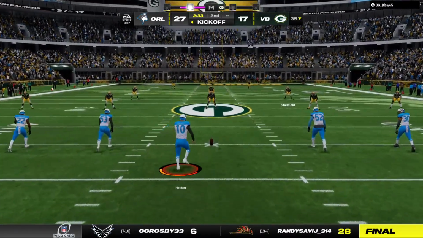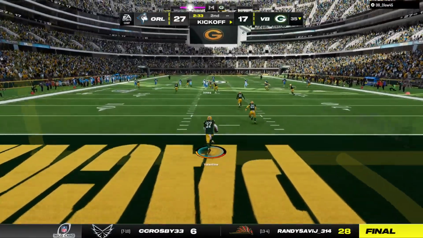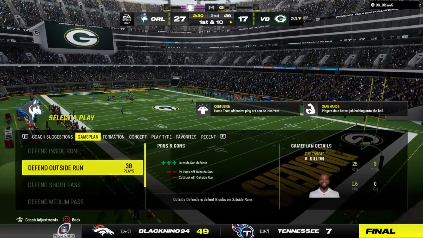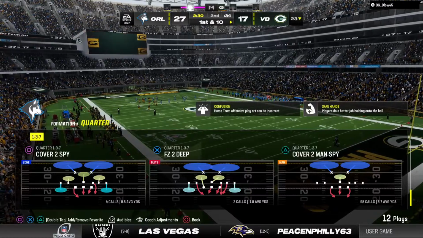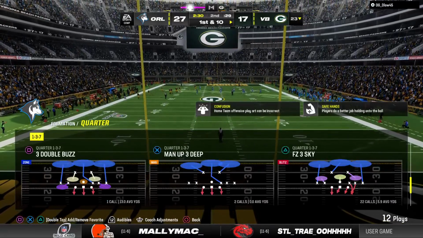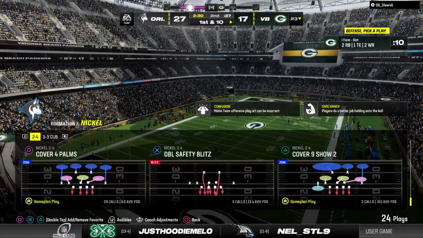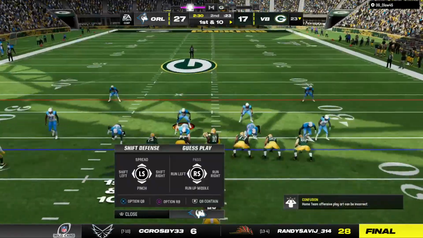Set now to kick this one away, and off it goes. And this is going to be returned from the middle of the end zone. The Packers take over at 1st and 10 at their own 23-yard line. The Packer offense ready to get their next drive underway.